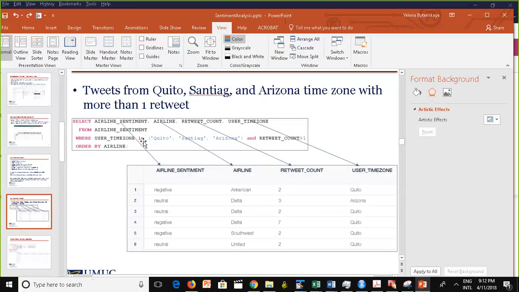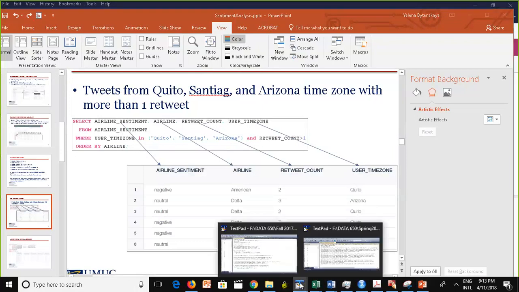The IN operator means that I want to see something that belongs in the list. The conditions in the WHERE clause can be compound, so I want to see people in this time zone and people who got more than one retweet. And I sort the data by the airline.